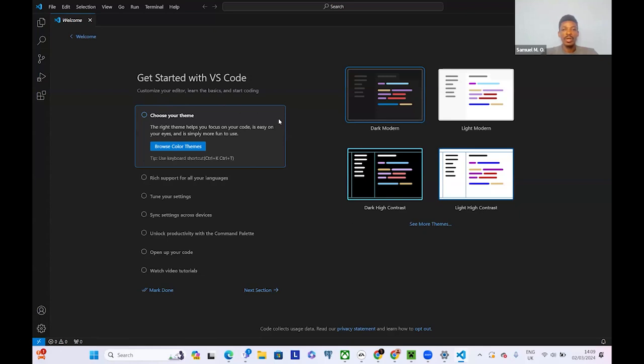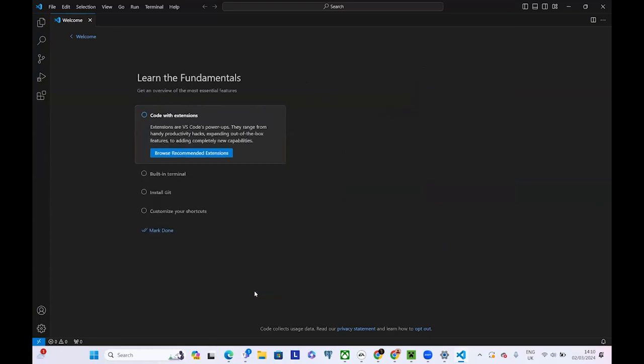You just install a new package. Then it has different kinds of themes. Do you like a dark theme, a dark high contrast, a light theme? That's what you're seeing at your right side. Okay, I think I like the dark mode. Okay, just click on it. Then if you look below, there's a next section button. Okay, just somewhere in between. Yeah, I can see that.